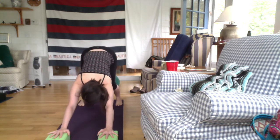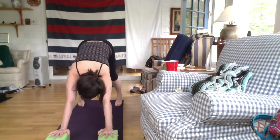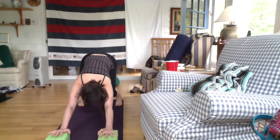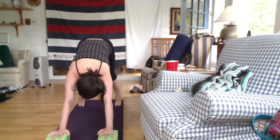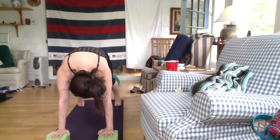So good. Repeat. Keep going. Your pace. Three more. Bend, hug, lift. Brace against the imaginary strap, maybe on your last one. See what that feels like. And then round the upper spine. Tuck your chin in towards your chest if that helps. And come forward to plank.